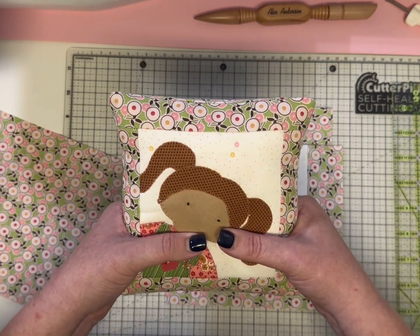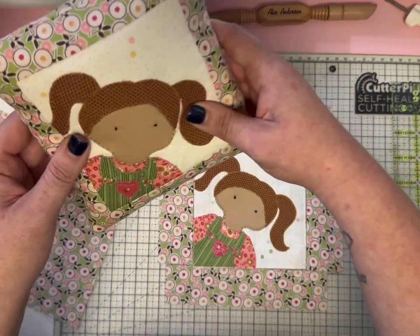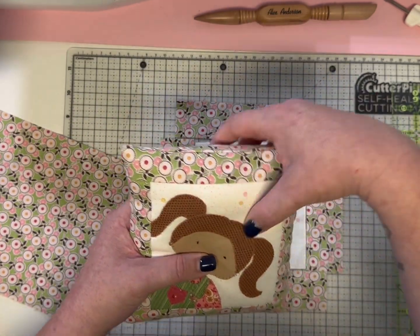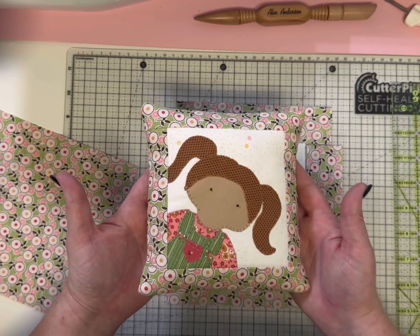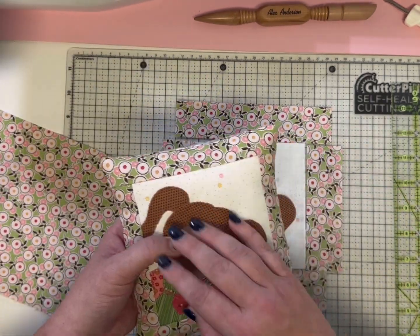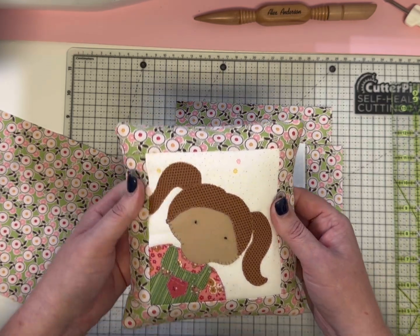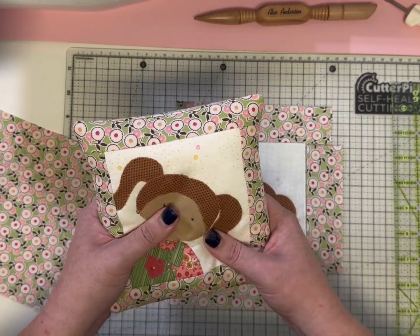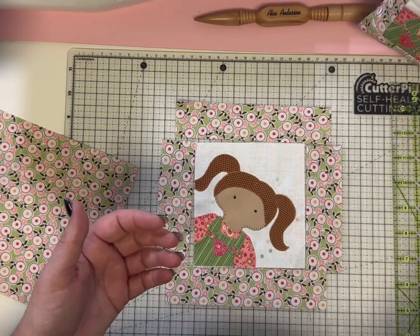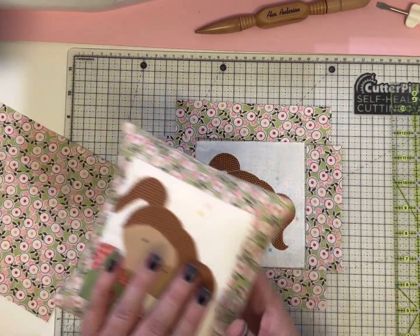But sometimes, like on this one, if I want to sit it upright, I would put some of that lizard litter across the bottom and then fill it with the stuffing. Or if you want this to be something that you're laying flat by your machine, you could do a layer of the polyfill and then underneath a layer of the lizard litter. So think of how you want to sit this if you want to stuff it a certain way. Or again, just put some polyfill or some wool roving in it and it's ready to go and sit by your machine. So I hope that you found these little tips helpful.